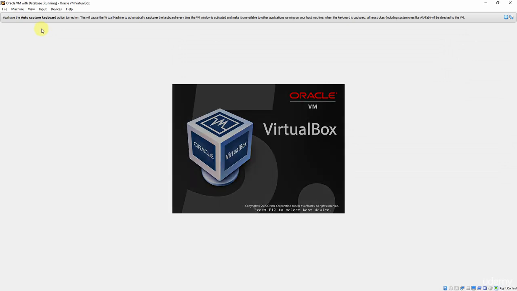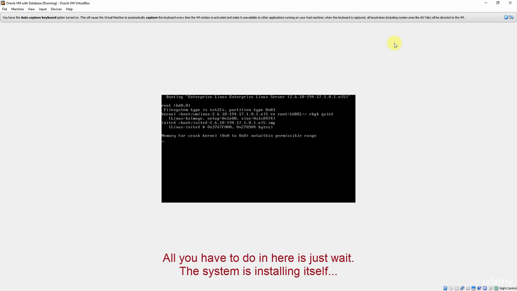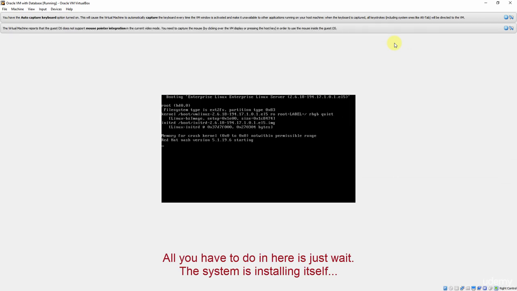Now I am opening my virtual disk image. If you do not have a full screen resolution in the first usage, just restart again.